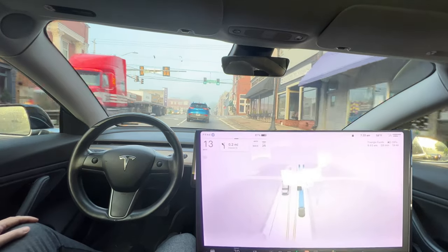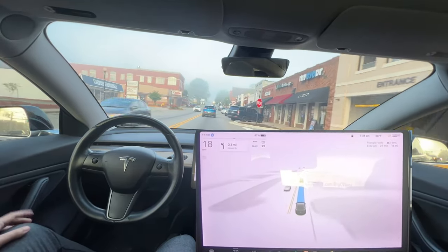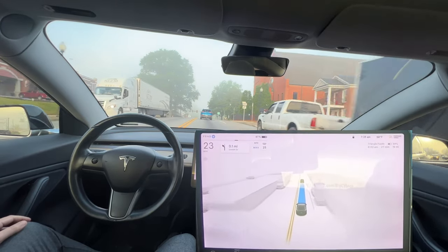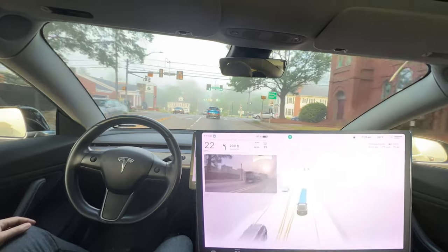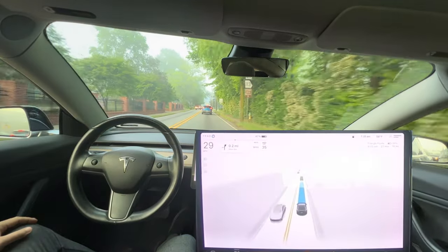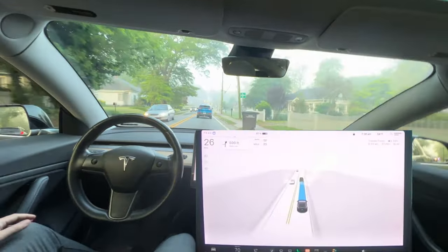This is a 20-mile drive, about 28 minutes. There's a curve up here that it's actually had issues with before — let's see if it still does. Hey, a refresh Model 3 — that's only like the second one of those I've seen in the wild! And a Rivian! Hey, they fixed it — it used to get into that turning lane, and it's supposed to just go around this curve. That's good, that's been fixed. To me this is improving more and more with every single drive.